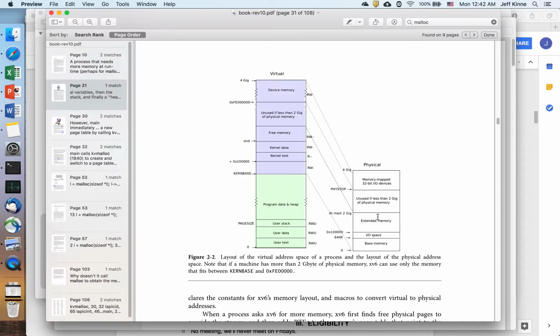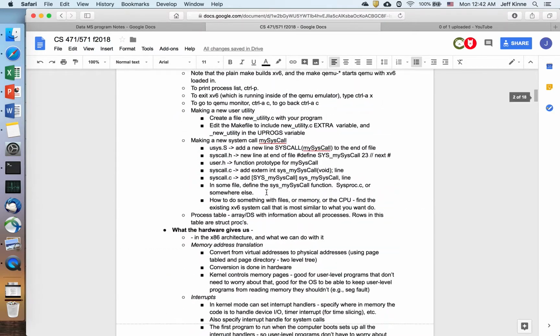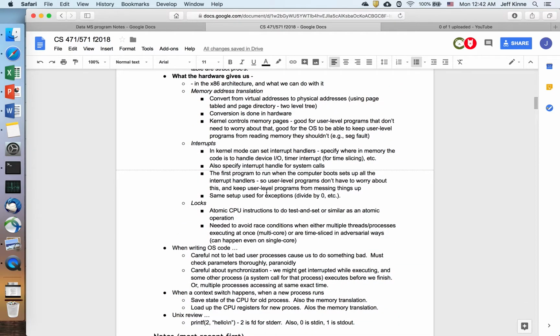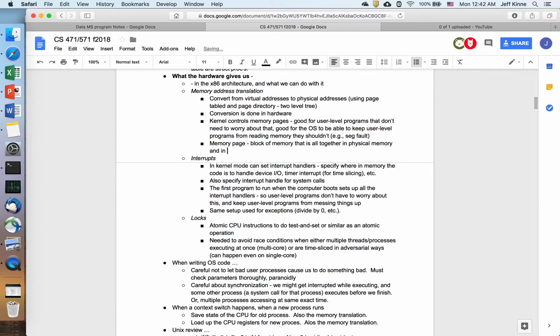Let's take a little bit of notes. Memory address translation. We have something called a memory page. A memory page is a chunk, or a block, of memory that is all together in physical memory and in virtual memory.